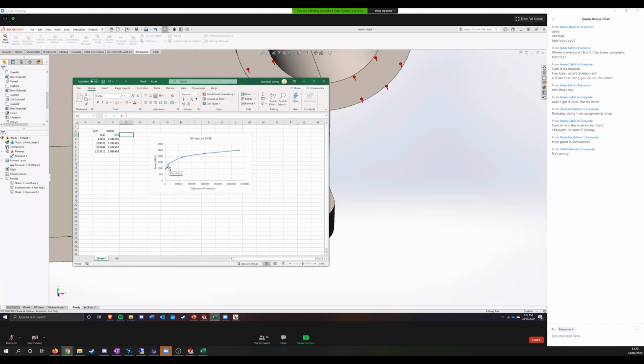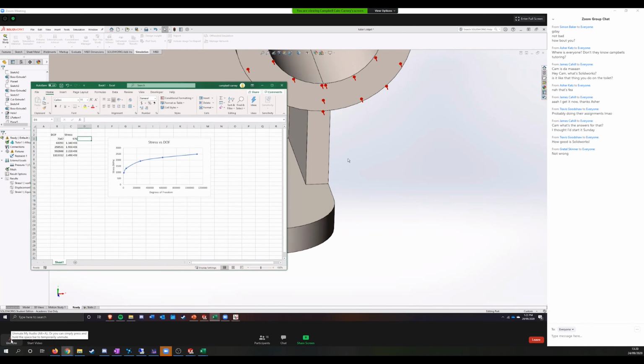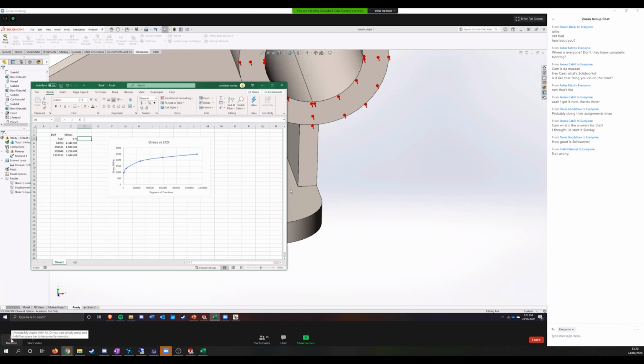Someone give me something, anything. Parabola. A parabola? No? So what we should see is that the stress at this point here should increase and then flatten out. And that's because you should only have a finite stress.